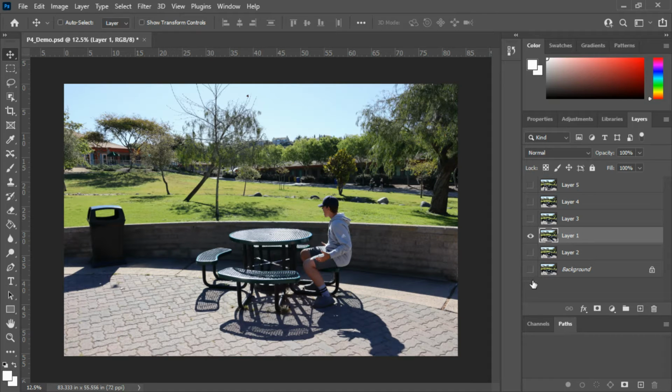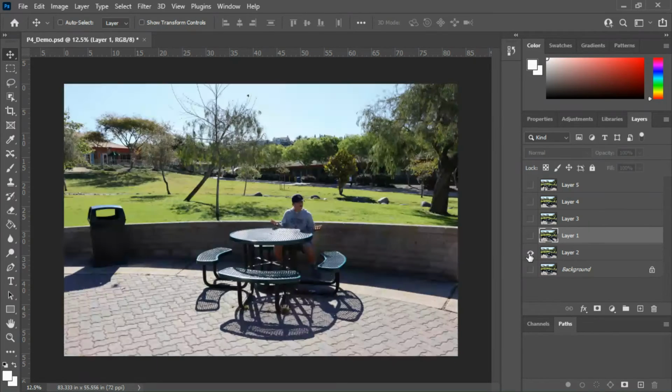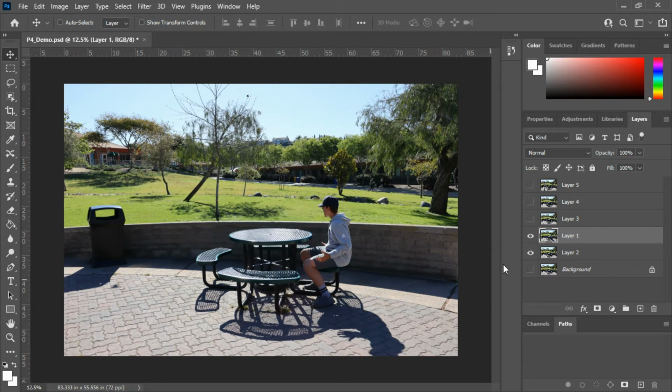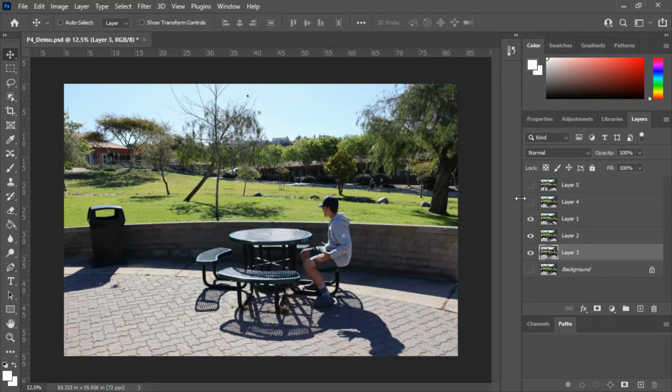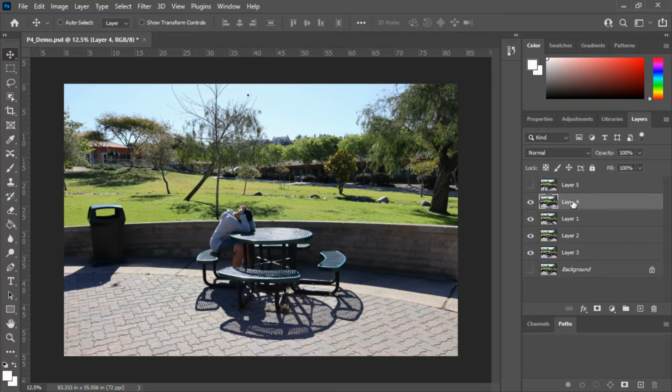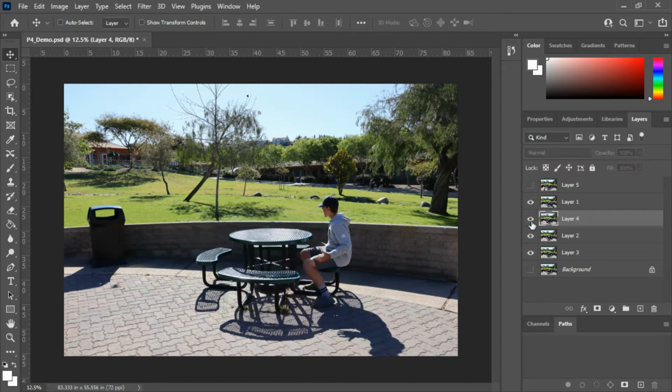So like this one, if you're looking at my screen, he's in the middle seat on the table. The layer I have below him, he's in the back seat in the table. So this one, when I mask them, is naturally going to show up behind this closer one of him. So that's how I'm going through and organizing my layers, is how close they are in the frame, is how high up on the list they are of images.